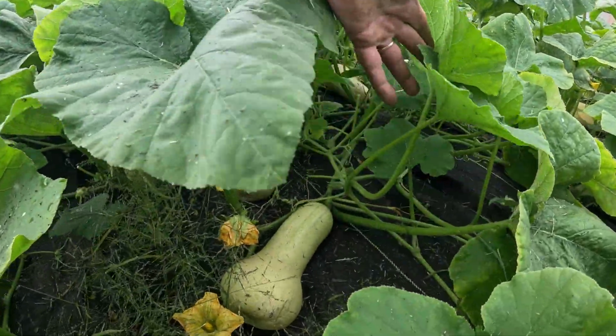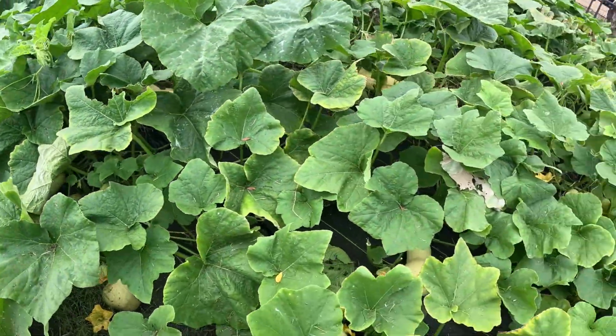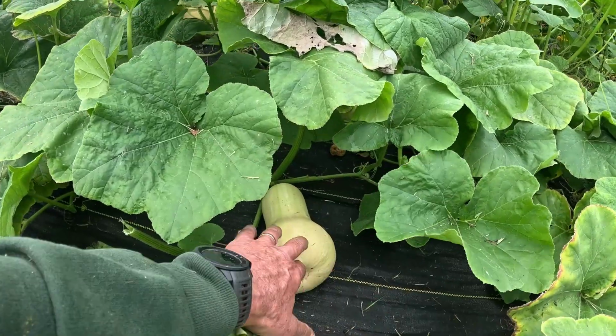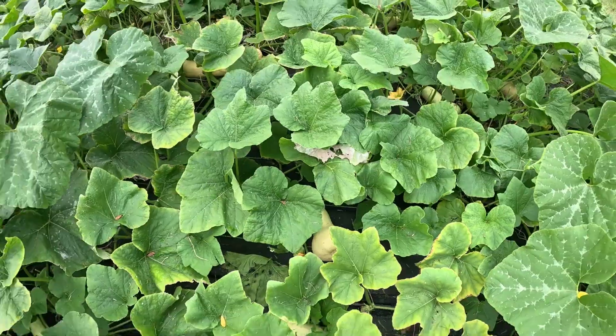And some of the butternut squash all around in here. Most of these have got a ways to go. Yeah, that's starting to harden up some. The fingernail test.